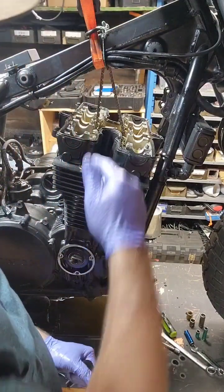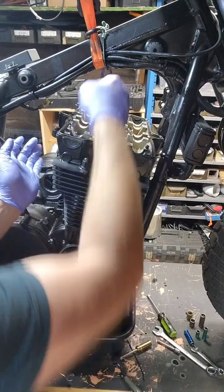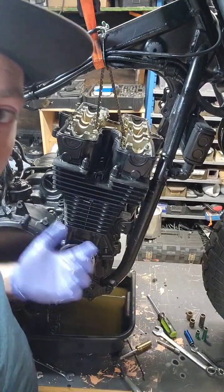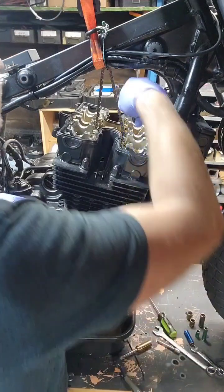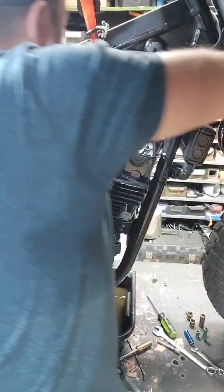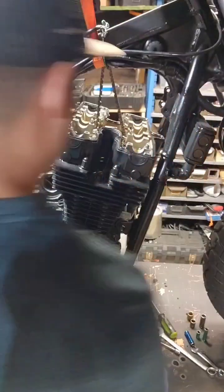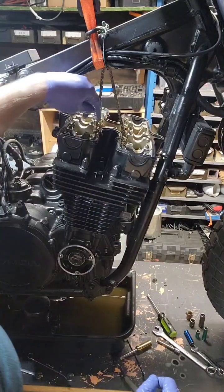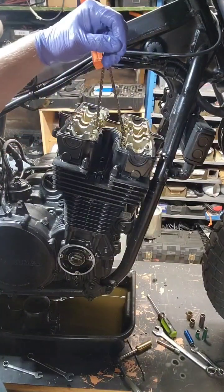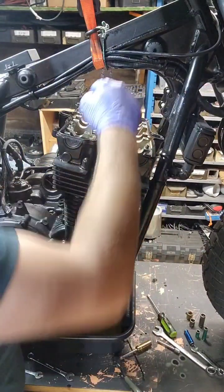Stay tuned, I'll get this off. All you have to do is loosen those. Once you have it up, you can put a little spacer between to hold it up and feed the chain through to the back or to the front — whichever way you want, as long as it doesn't fall all the way in. Even though we're opening the case, it's easier just to have it that way. There's a tensioner and chain guide you can get out real quick. Take off the tensioner assembly — it's four 10mm bolts. Then the chain guide, one of them slides right in. That way we can feed the chain through to the outside when we lift the cylinder head up.